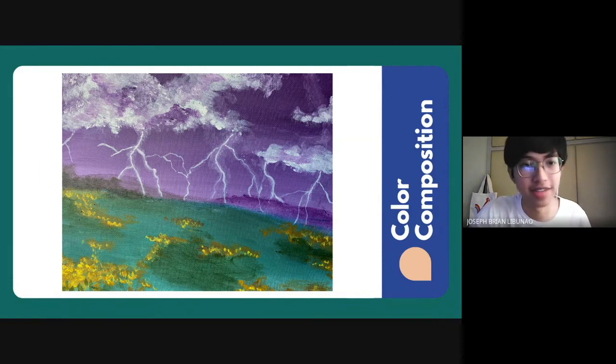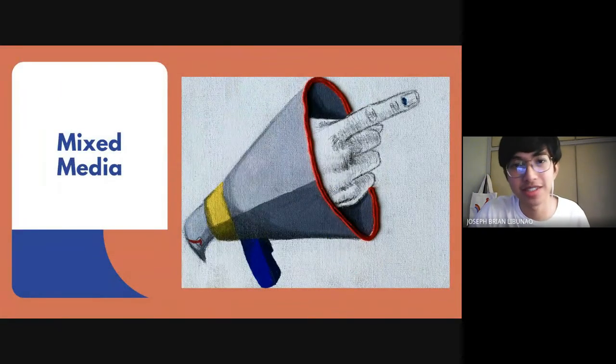And then next is mixed media. So dito po, naisip kong gawin is very monochromatic yung megaphone. Tapos yung colors na ginamit ko po as accents is yung colors ng Philippine flag. So blue, red, and yellow.